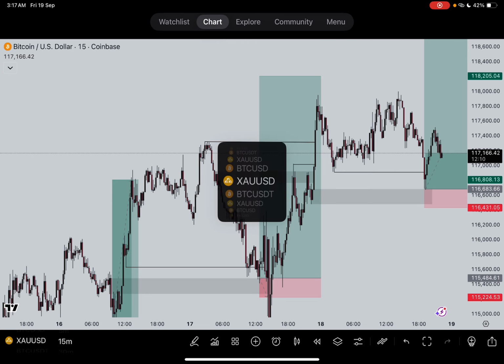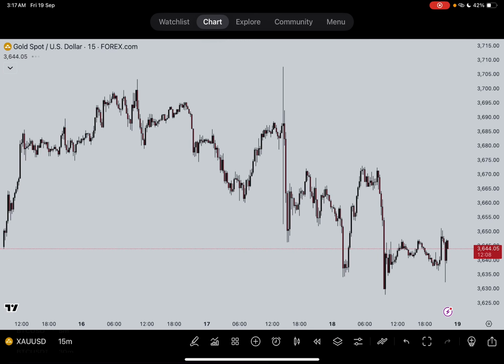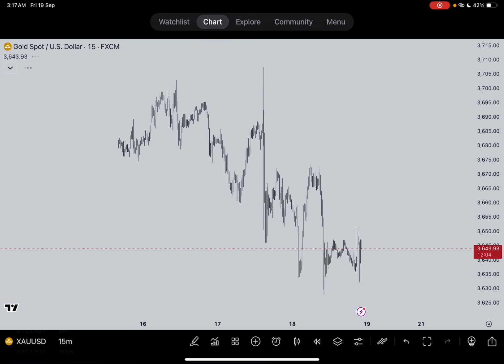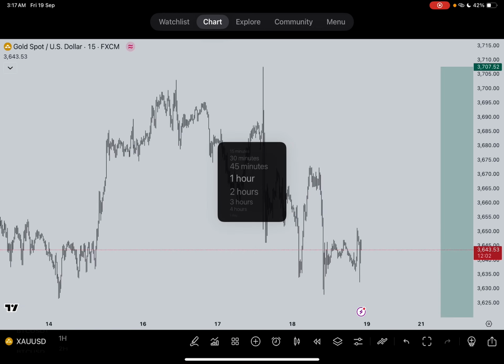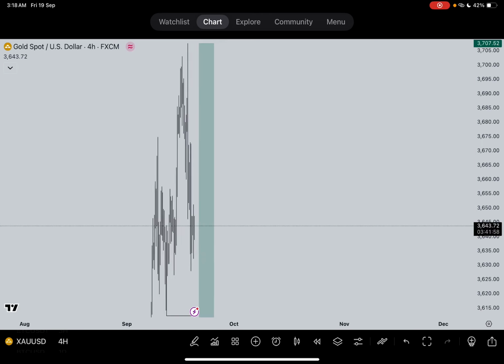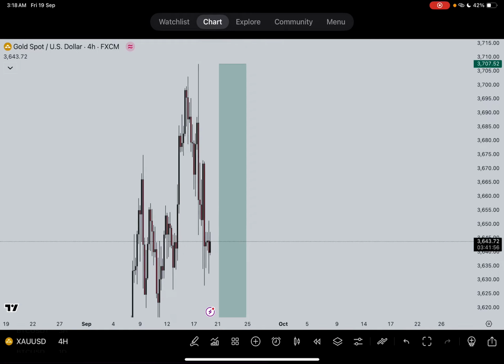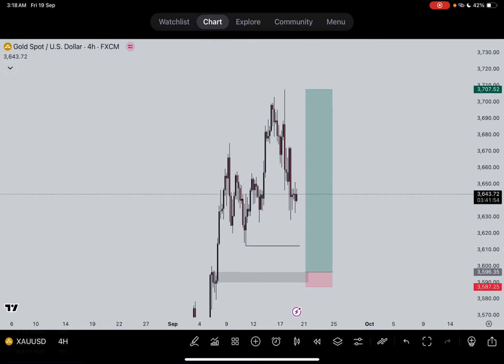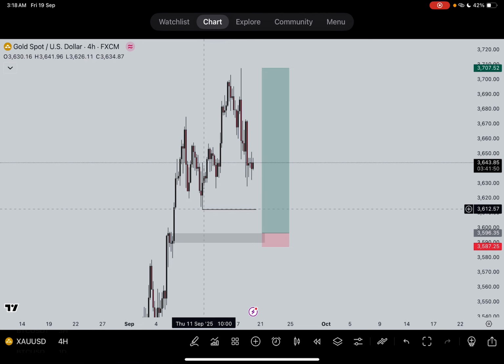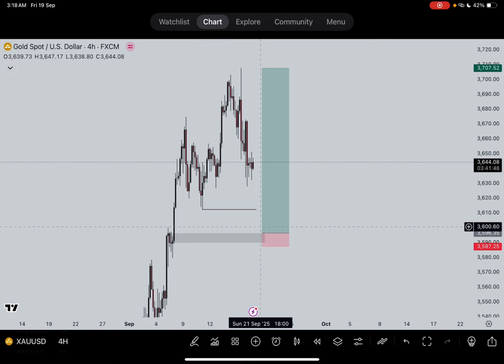While on gold, I'm basically waiting for price to get to a particular level before I start thinking of doing anything. Because right now, trading is all about patience, observing as well, not just placing trades. Are you getting it? So there's a level here, there's a breaker block here, liquidity protecting. I just want price to sell down to this breaker.